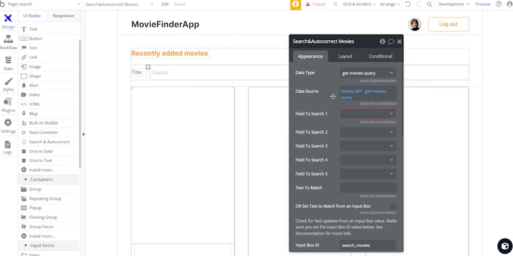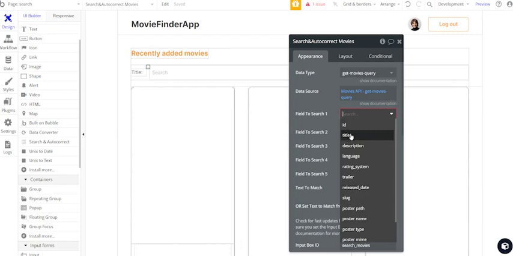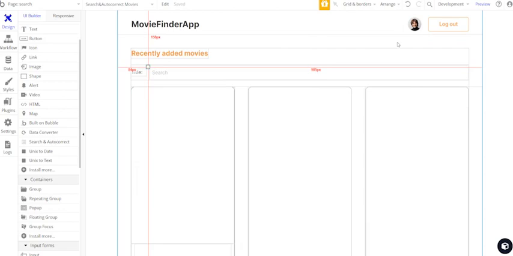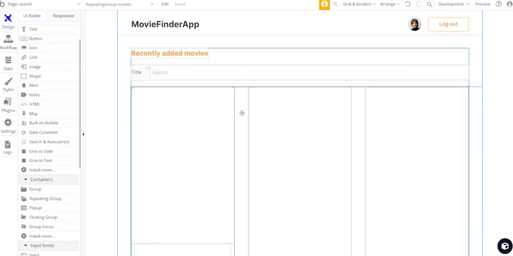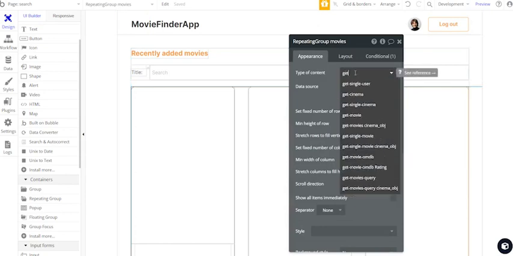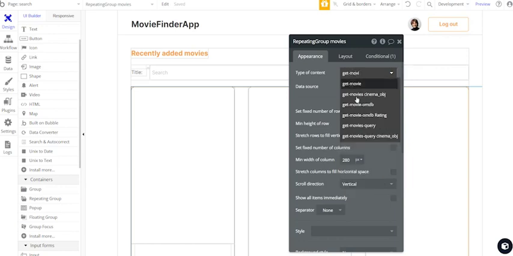We are going to set the first field to be searched by title. Awesome. Now the next step is to tell this repeating group which type of content and data source to use. So for type of content, it will be get movies query.